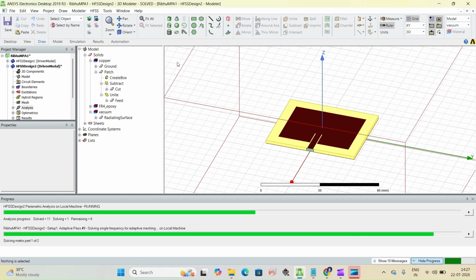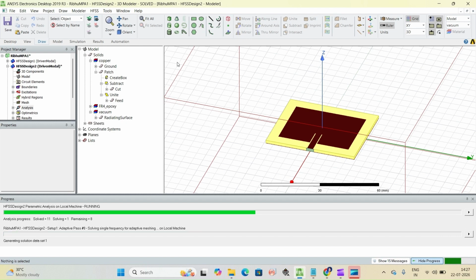The step by step approach is there in my previous video, which is the first video of this particular microstrip patch antenna design in HFSS series.